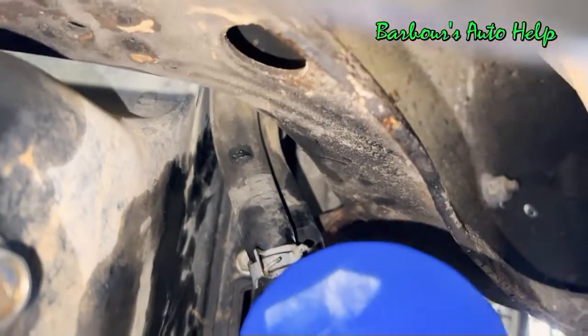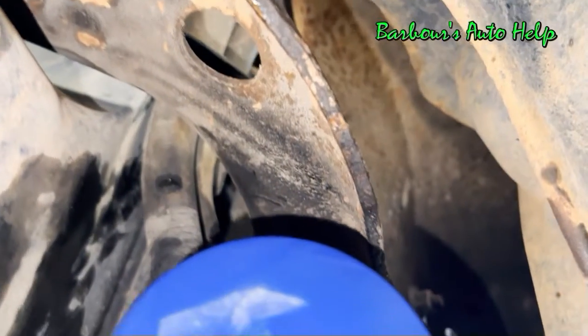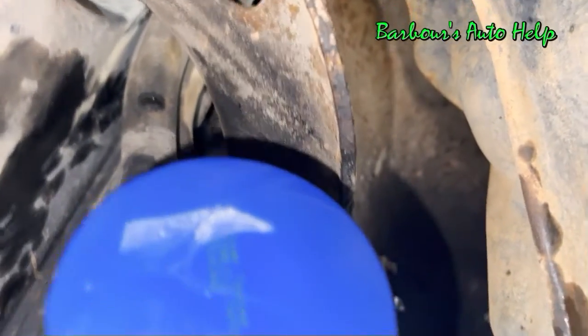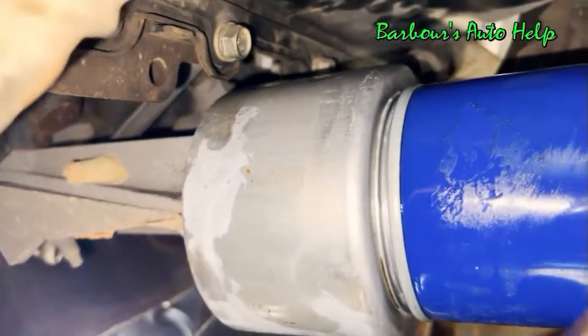So this is how everything looks. You see the angle of my hoses going through between the engine and the frame there, or the cross member, whatever you want to call it. And that's how the oil filter looks on there. That's how the base looks.